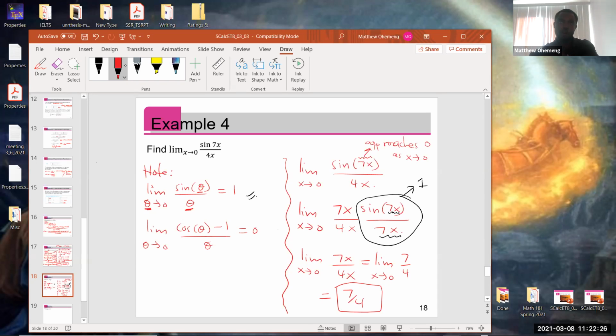Later on in chapter 4, we'll be learning about L'Hopital's rule, but you are not allowed to apply L'Hopital yet, you see. You're not allowed yet. So you have to use this strategy going forward. Okay, please, anybody needs time here. Any questions here? Is there any part you don't understand that you want me to go over?